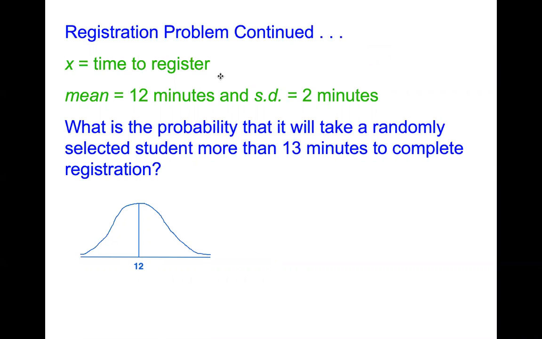Okay, before I do that, let's just practice with the drawing a little bit because I think it helps some people. Where should I put the 13 minutes? After the 12. Good. And then which way should I shade? To the right. Good. So I want more than, so I'm going to shade to the right. Perfect. Are you going to use normal PDF or CDF? CDF. Good. Keep going.